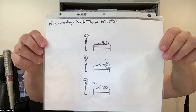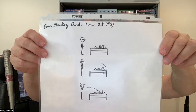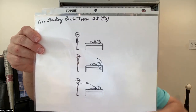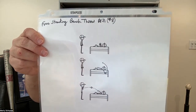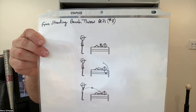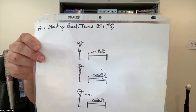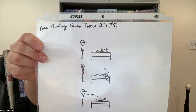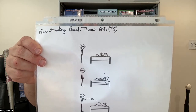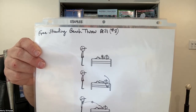The first throwing drill, and I've shown this before, is the freestanding bench drill. And what we want to do is, if you have a freestanding bench or you use the bleachers, the player brings his arm down. And what we're trying to do is get the player to experience what it feels, bring their arm all the way back. Now, keep in mind we're throwing a couple of different things. In a 4 or 5 month T-ball season, you could see incredible improvement with some kids, and some kids develop at different paces than others.